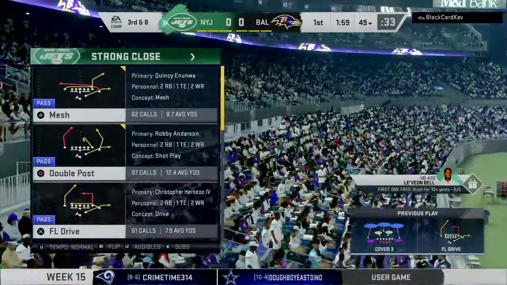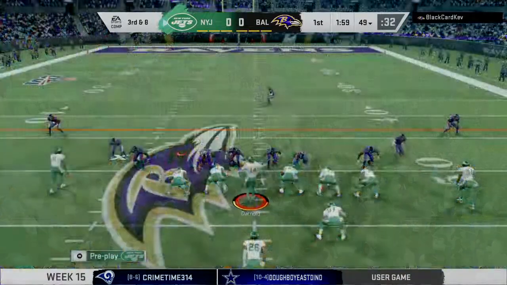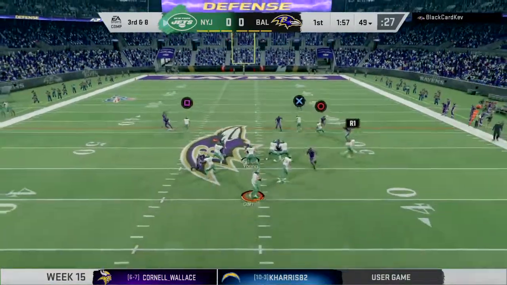Now it's 3rd down. Well, that certainly looked like something that they discussed all week in practice, getting ready for this one. Take the big shot right out of the gate. At worst, you'll open up the defense a little bit, loosen them up, have them back on their heels.